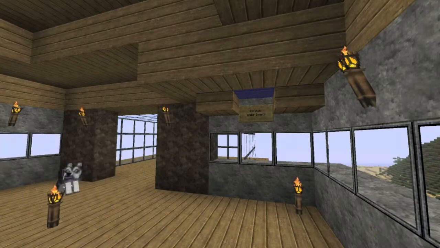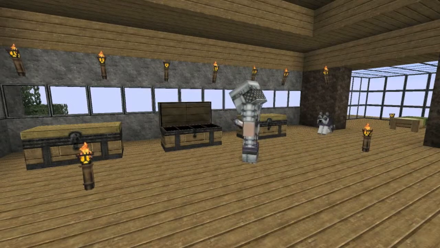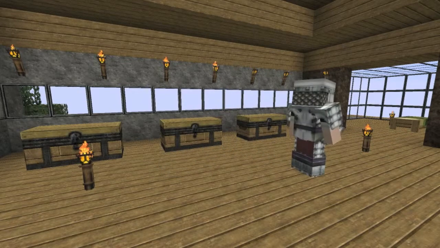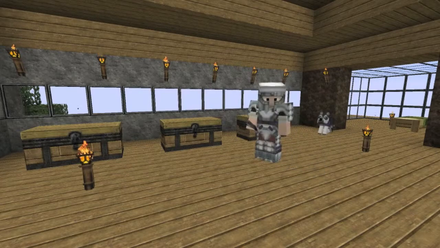Also, I threw over here a few chests for storing some stuff. I'm gonna probably put some armor in these, extra picks and swords. That way, if I die and I spawn over there, I can easily come here and replenish my stuff before I go back to grab it.